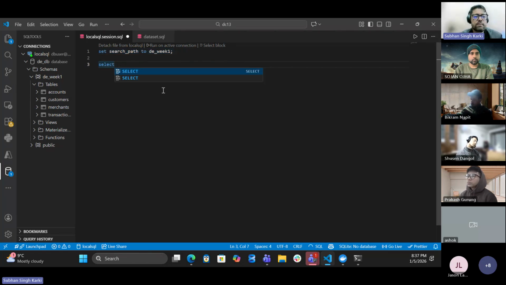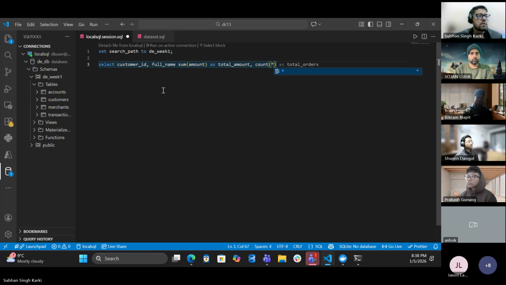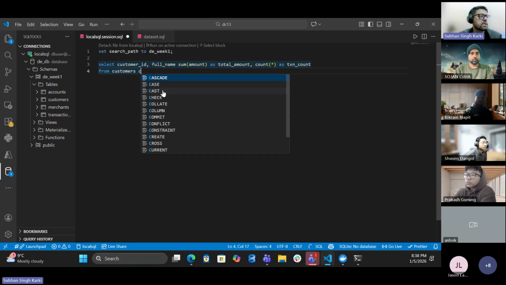So the simple query for that would be, let's say, we need the customer ID, we need the full name, we obviously need to add up the amount and count the records, right? Let's do transaction count. The customer information comes from customers, so let's do C.